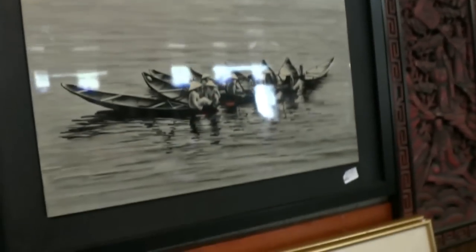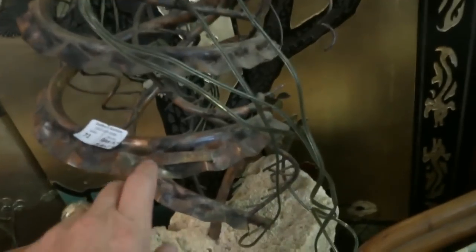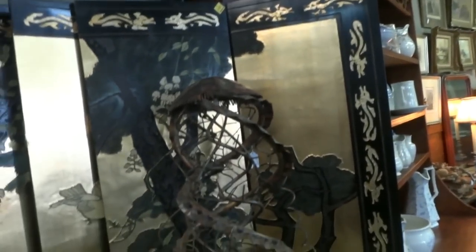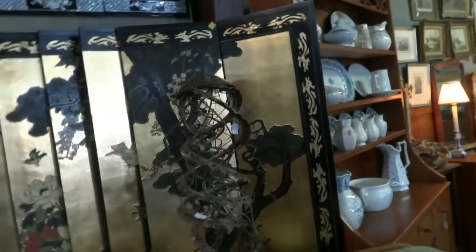Just look at these. These are all from Vietnam. Really, really well done. And here is a Kevin Jenkins piece. This is one of Kevin's original pieces. Signed right there. Jenkins. And it's one of those keep on swimming. All I can see when I see this is Dory bouncing off the top of them. It is a lamp. Boing, boing, boing. There we go. Rattan.